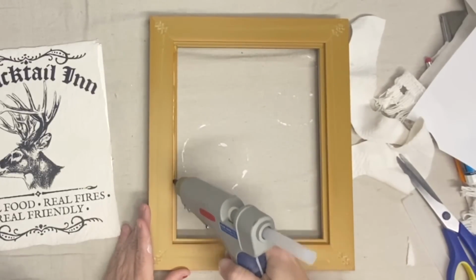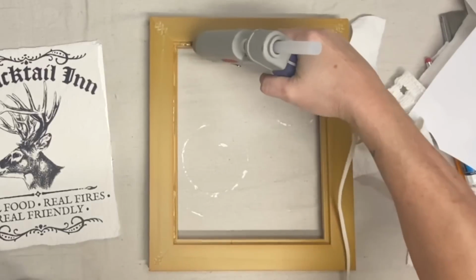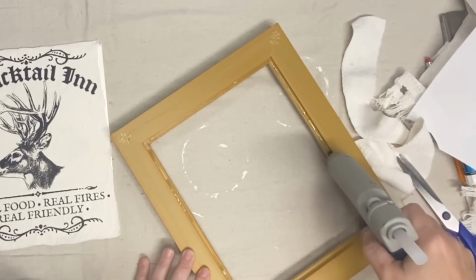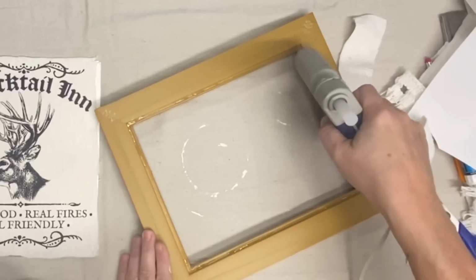And then I'm just going to hot glue this one back in the frame. And that is that. That is that easy. And now I have one less frame in my stash.